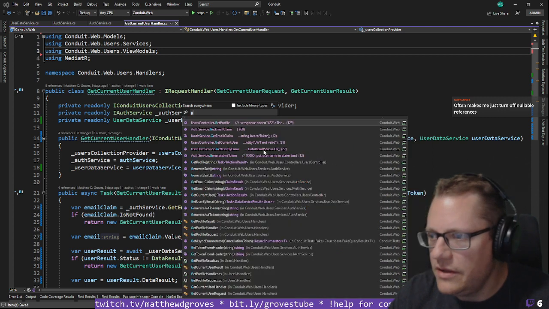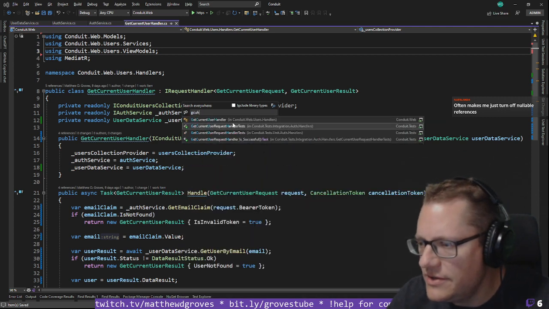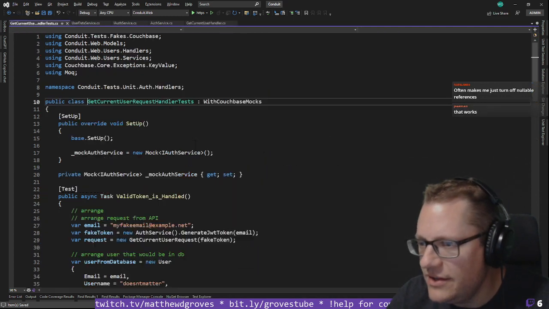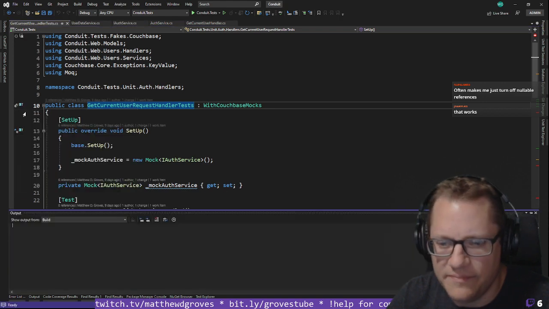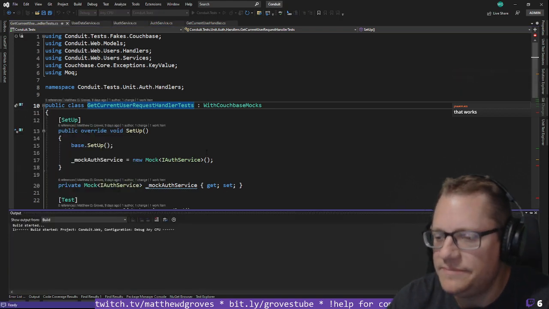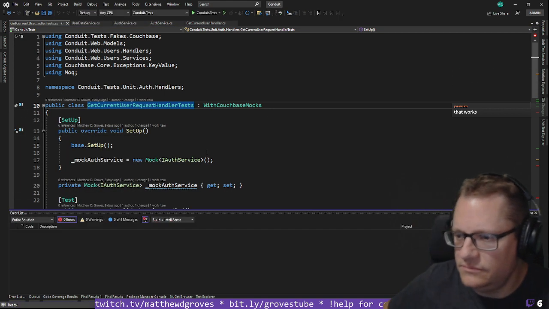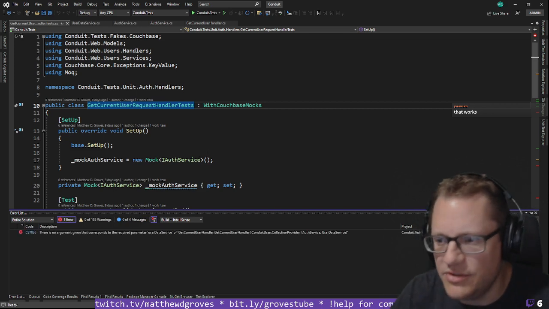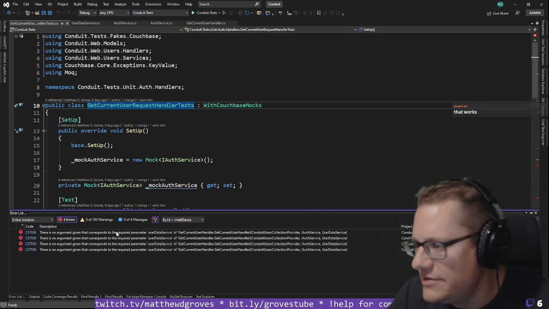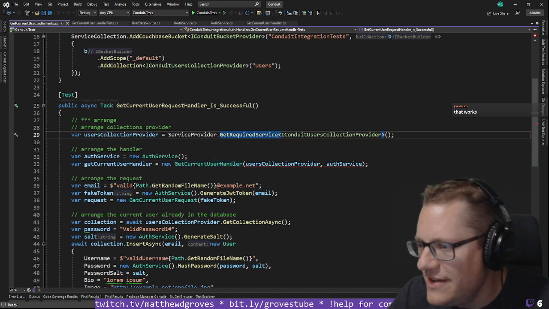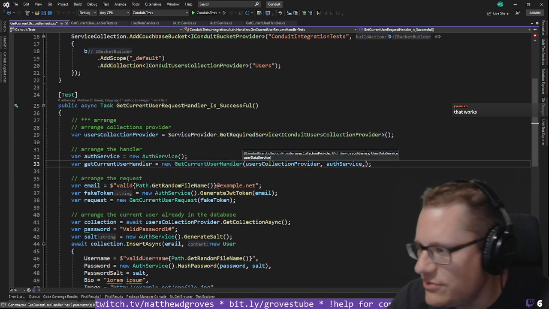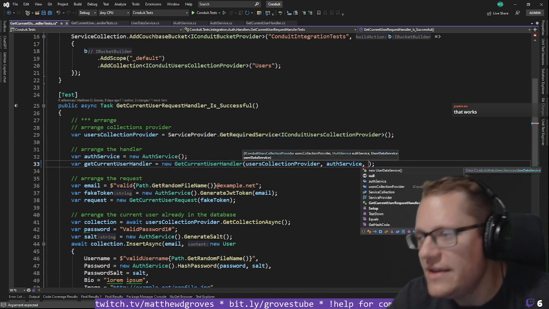Okay, get current user handler tests. Now I think we might get some failed tests. Let's find out. Because I added a couple situations to it. Oh, and yeah, it's not even going to compile, because I added a new thing here, which was user data service.